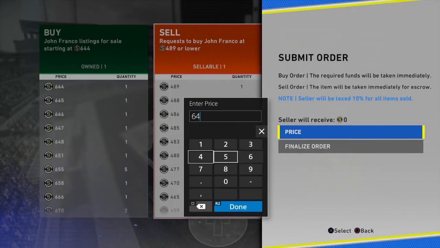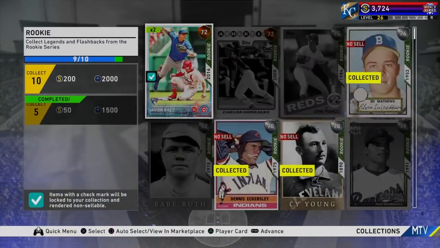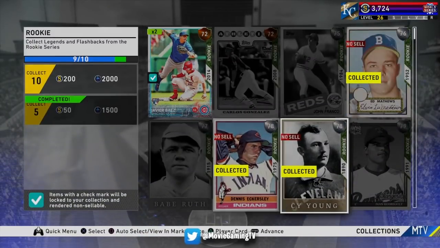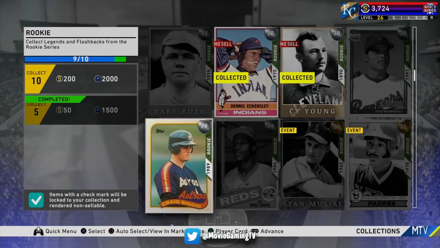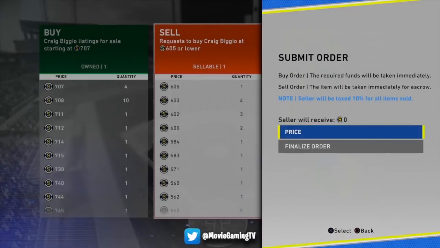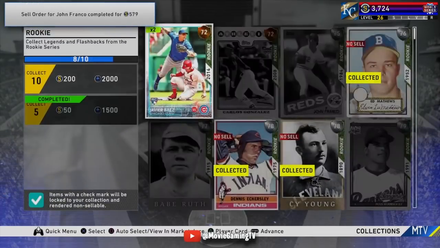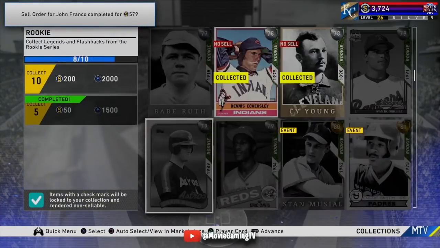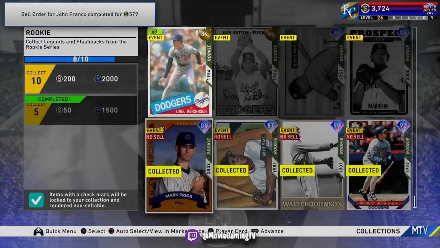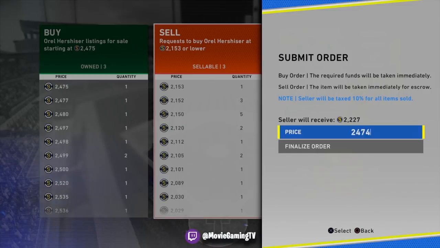Got a couple of Francos to sell. This is a good card. I guess I'll lock him in. I don't know. Biggio. Biggio kind of looks like Matt Damon in that picture. I don't know why. Maybe I'm just going nuts. Let's see. Three of these Orioles to sell. 2474.